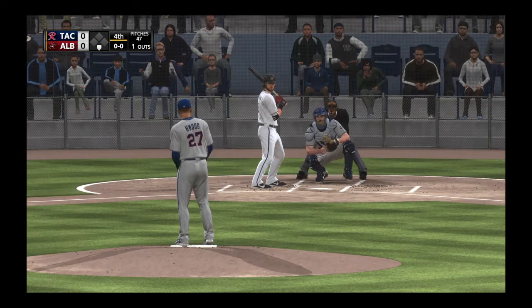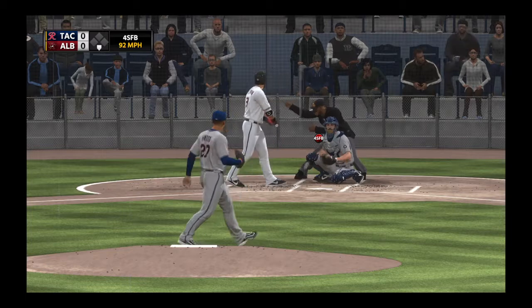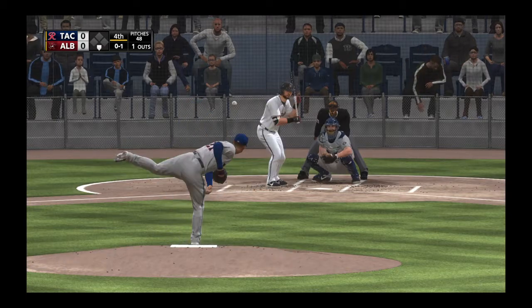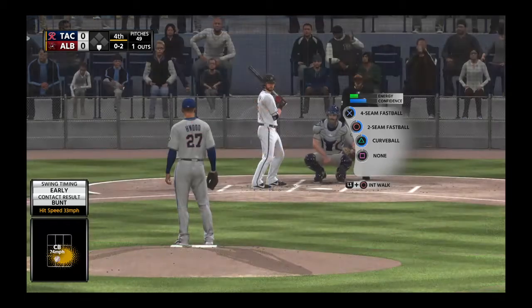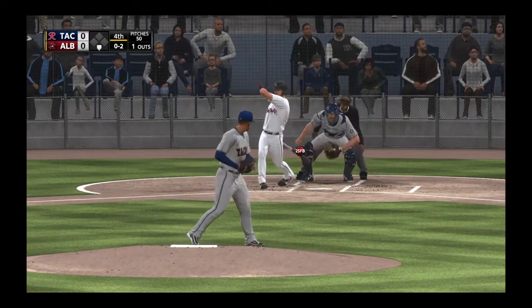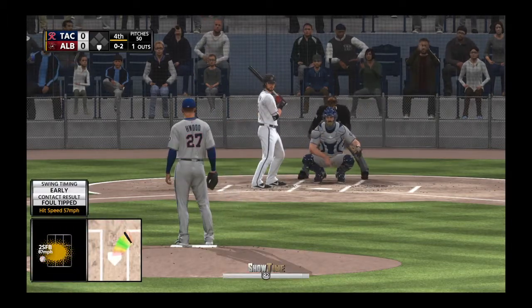Digging in, Mike Tauchman. He flew out in his last at-bat. In there for strike one. 0-1. This guy's been on cruise control as we head into the middle innings of this one. And one of the big factors why, how about 80% of his first pitches have been for strikes. The windup and the 0-2 pitch. And the 0-2 here is fought off at the plate, and we'll do it again.